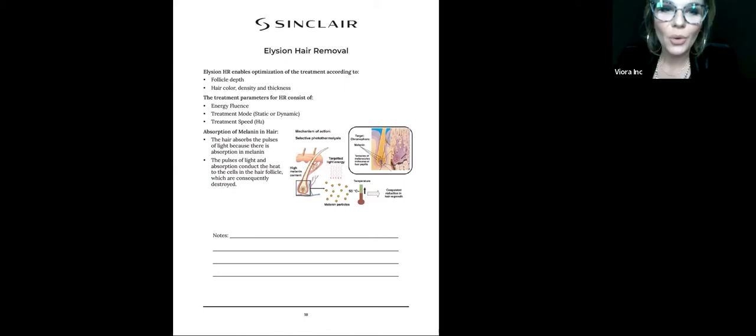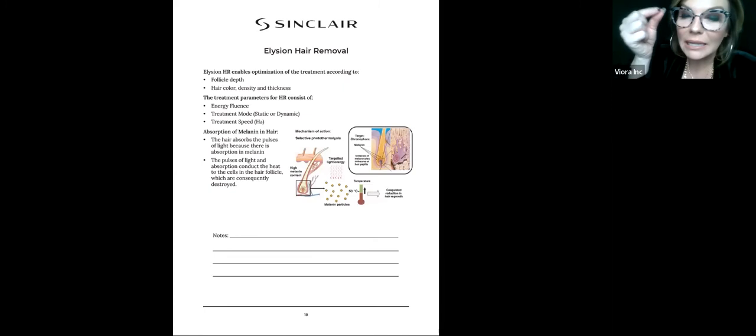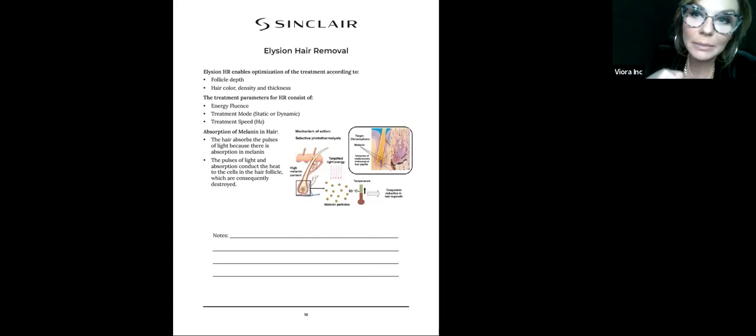So how are we killing this hair follicle? What are we doing? And it's, again, going back to that process of selective photothermolysis, light heat destruction of the hair follicle itself. So what happens is the laser is attracted to the pigment in the hair follicle. The heat then travels deep through the hair shaft to the bulb of the hair follicle. And that's when we build up enough heat that we get coagulation, and we're actually compromising the stem cells. So the stem cells are compromised and then can't produce the melanin or the hair in that area. So that's when we're getting hair removal.